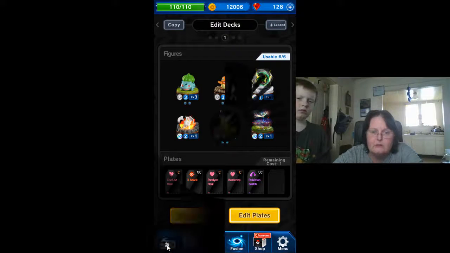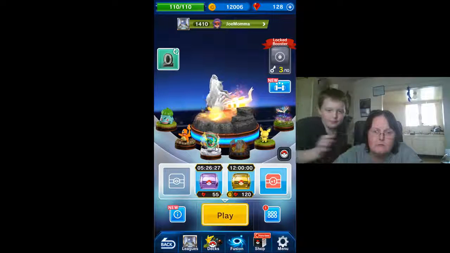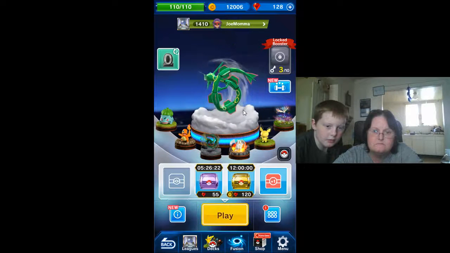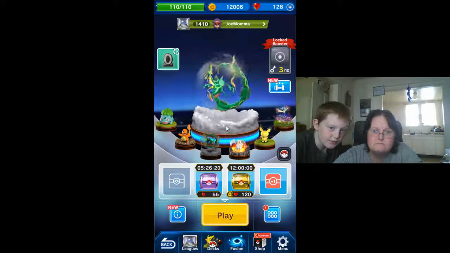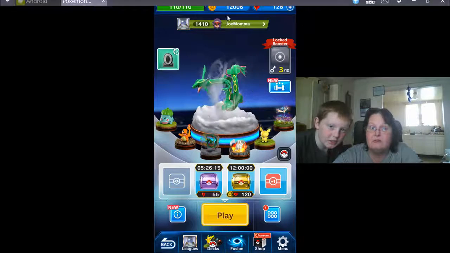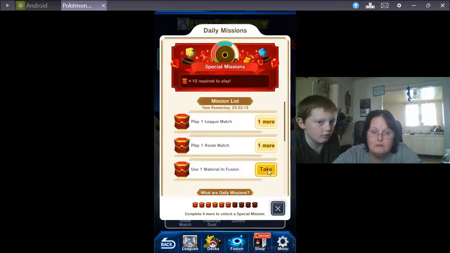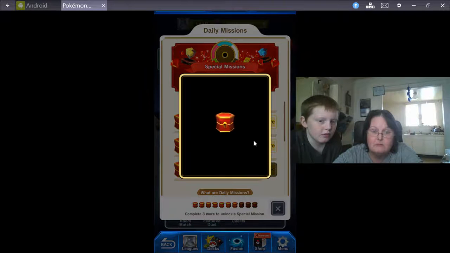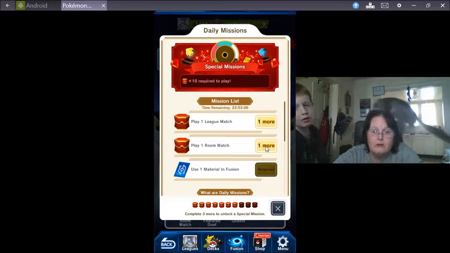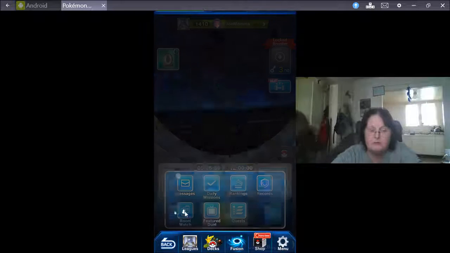I gotta do my... still, take a look at that Rayquaza though. Click on it. Oh, it's not a mega, but still it's a Rayquaza. By saving it up and getting 200 and doing it that way. You have it on your phone? No. Take more diamonds, get more. Yeah, it takes its time. One room match and one league match. So let's do the room match.